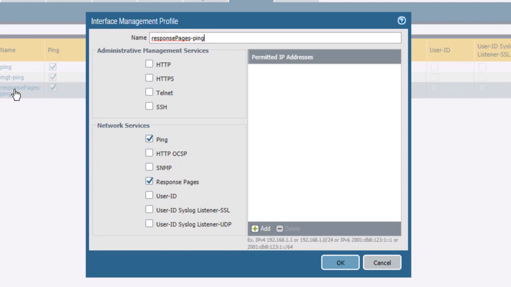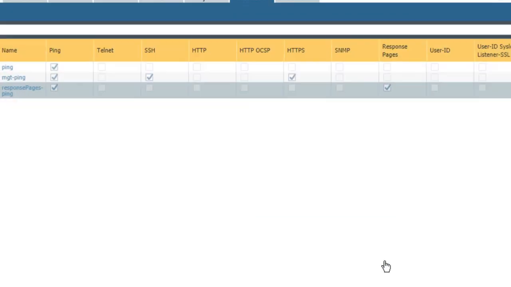Notice that this profile permits the firewall to respond to ping requests, and notice also that this profile allows the firewall to send response pages as part of things like captive portal or application block pages or URL block pages and so forth. Again, we have no changes to make in this profile, so we'll click Cancel to continue on.